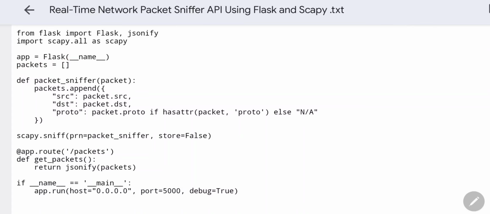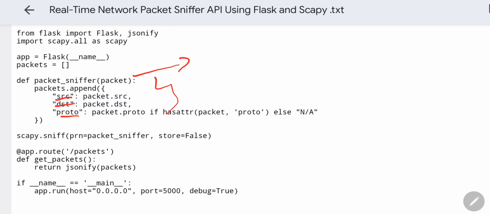Next, for catching and saving the packet, you can use this code: def packet_sniffer(packet), packets.append with src, dst and proto. Packet_sniffer(packet) means the waiter is listening to the conversation of the visitors.